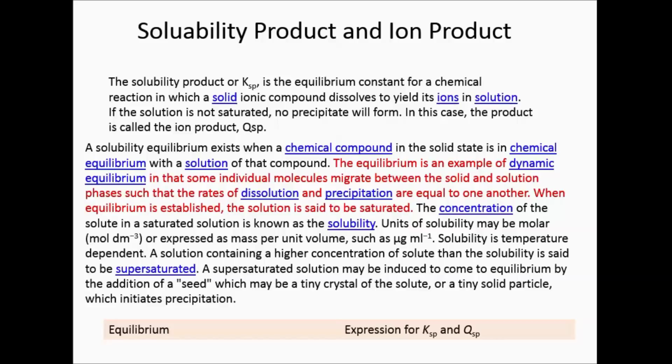Solubility is temperature dependent. A solution containing a higher concentration of solute than the solubility is said to be supersaturated. A supersaturated solution may be induced to come to equilibrium by the addition of a seed, which may be a tiny crystal of the solute or a tiny solid particle which initiates precipitation.